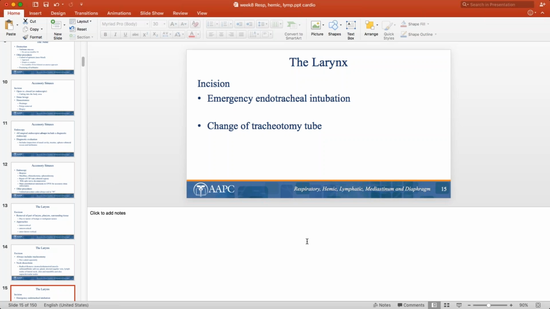Anybody know what VATS stands for? VATS. Okay, it stands for video assisted thoracoscopic surgery. So now you know that basically they're having some type of imaging guidance in order for them to cut a piece of your lung. I would hope that they would look with some guidance. All right, so that's what VATS stands for, video assisted thoracoscopic surgery. Okay, let's keep going.